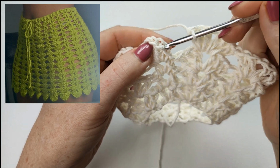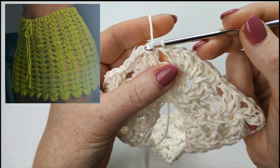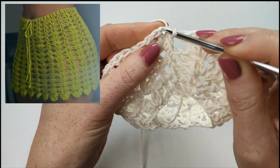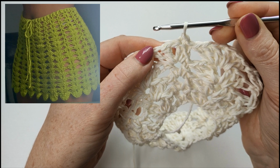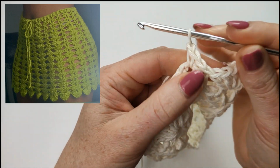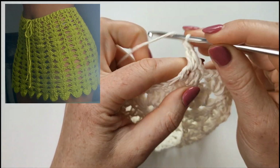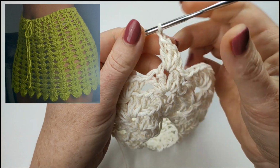Finish the round with a slip stitch into chain 1. And then you need to make 1 more slip stitch to take the yarn closer to the chain 1, the middle of this stitch. Single crochet, chain 1, it is your first double crochet, and then make another increase here in this V stitch, making another double crochet. So it will be 3 double crochets, chain 1, 3 double crochets.